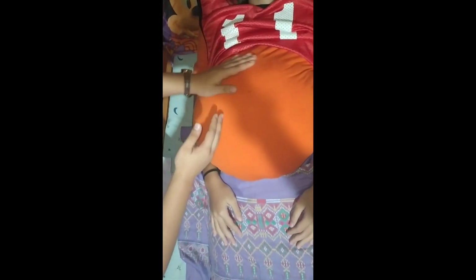So the first maneuver is the fundal grip. So we have to face the patient and palpate the uterine fundus. This is for us to determine what part of the fetus lies in the upper part of the uterus. So this is for us to determine whether it is a fetal head or a breech.